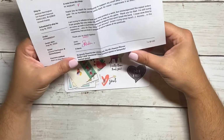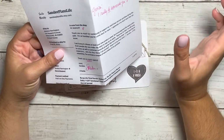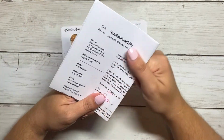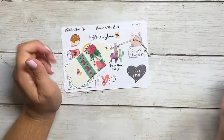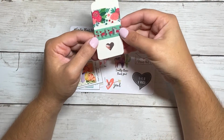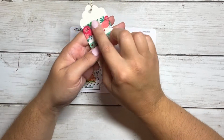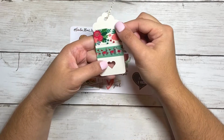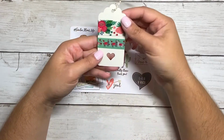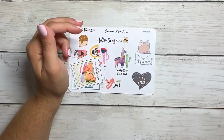Like, rewards programs, I don't do them. And I give credit to all the sticker shops out there that do them because I can only imagine. But she's so sweet. So she sent me some extra goodies. She sent me these two little washi tapes, some sample washi on this little washi card. And I really love this floral. It's really pretty. And this reminds me of some kind of Christmas llama washi. So that'll be cute. And my daughter likes washi tape too, so she'd like that as well.